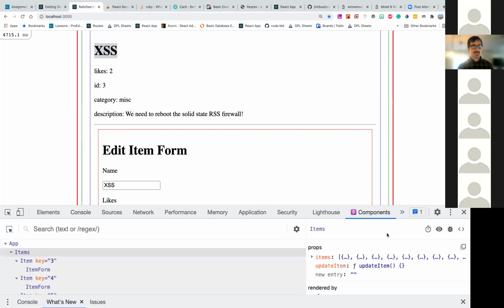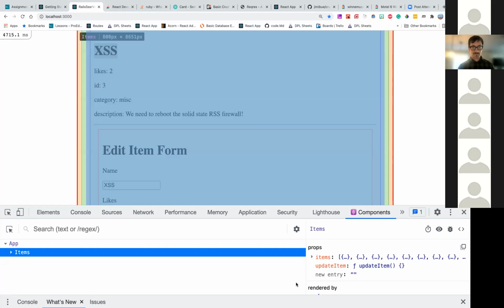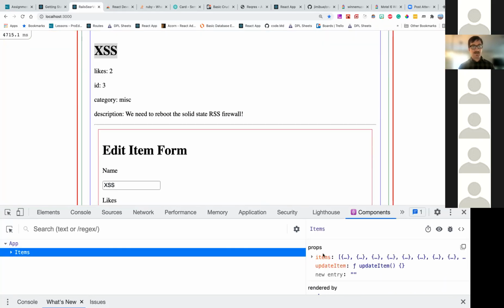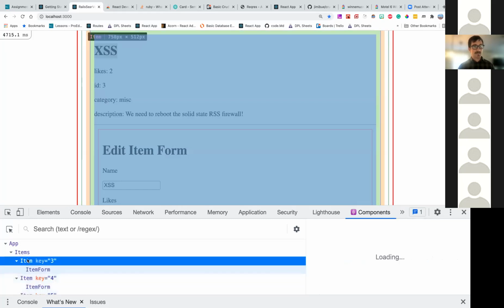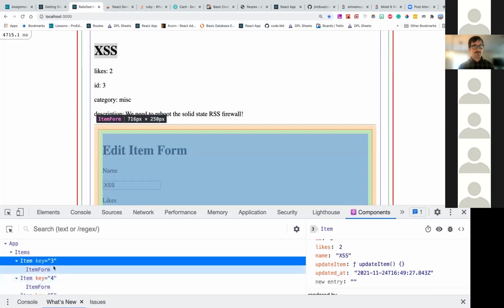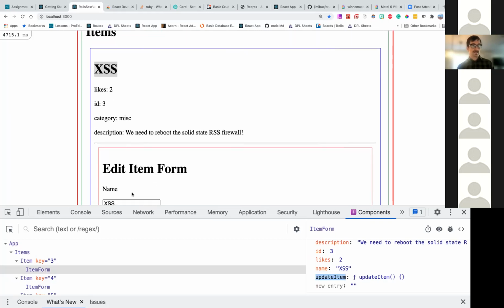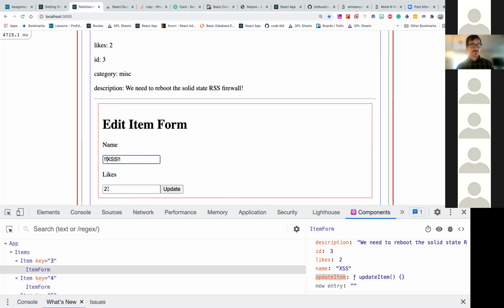Could also kind of look at it like this. I defined it in my app. See, there's my update item. Or it's not even in here because it's defined in here. Then my items gets that. There's the update item prompt. I pass it to my item, update item, and then I can finally pass that to the form. You might have to go over that like 10 times and say it out loud.